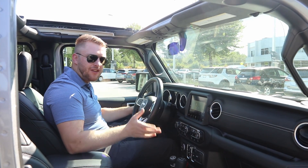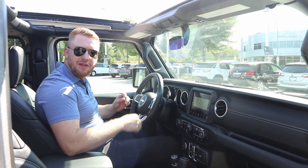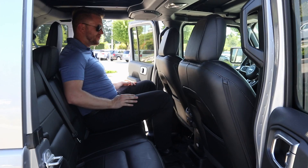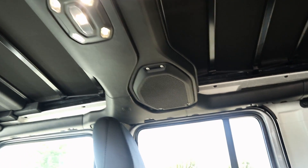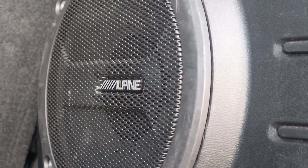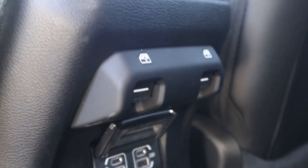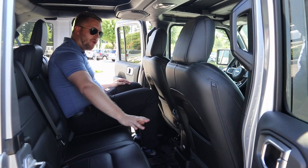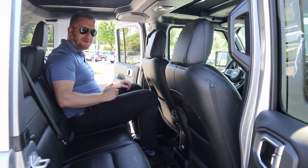You have your auto stop-start system, which will save you a little bit on gas, and pretty much anything else you can think of this car has. Let's go take a peek at the back. The Wrangler Unlimiteds have always been known as vehicles that have a lot of space for passengers — lots of legroom, tons of headroom. You have your speakers up top here too, which give it a good sound system. You have the Alpine stereo system built into the front here, and you also have a subwoofer in the back. Your window controls — unlike most vehicles, because it is the Wrangler and you can take those doors off, you do actually have the window controls right in the center portion here as well. On this model specifically, those all-weather built-in mats as well, so if you're doing a little bit of playing outside, you don't have to worry about the car getting super muddy.